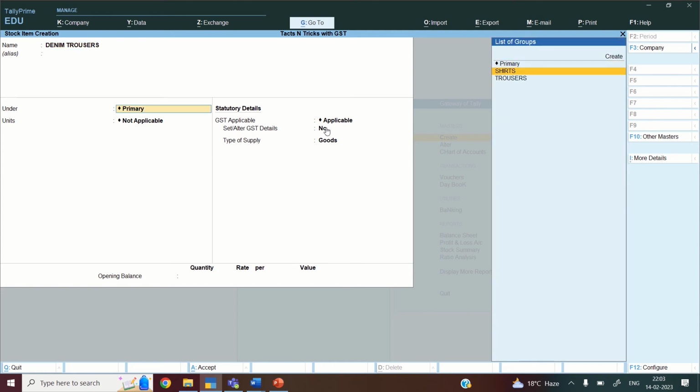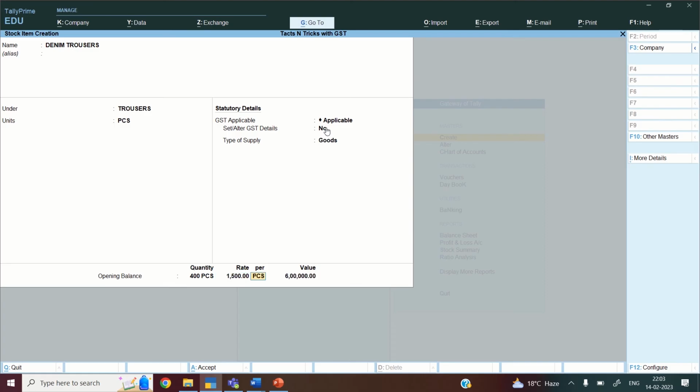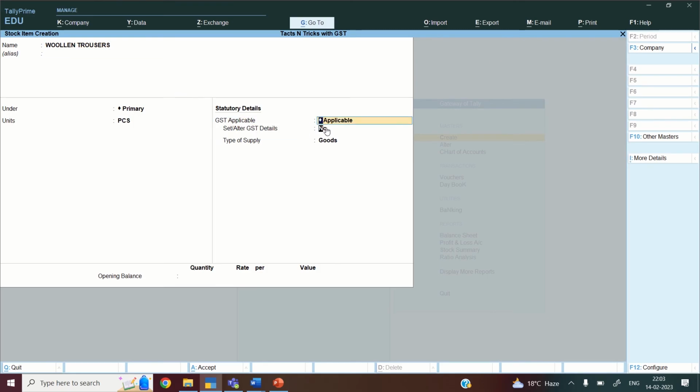Denim trousers will come under trousers, pieces applicable. Denim trousers is 400 pieces and the rate is 1500. Then woolen trousers, pieces applicable, 100 pieces at the rate of 2500.